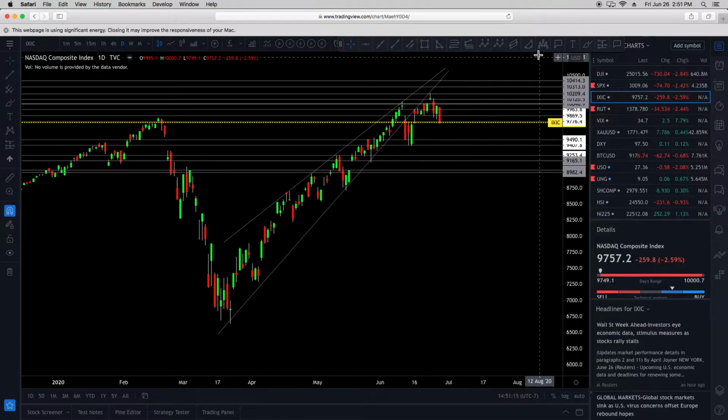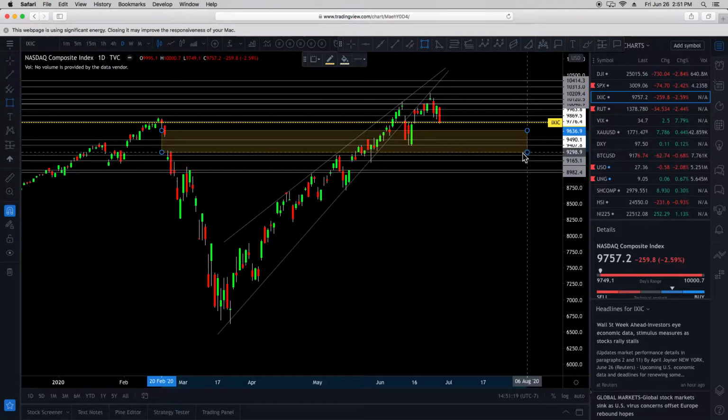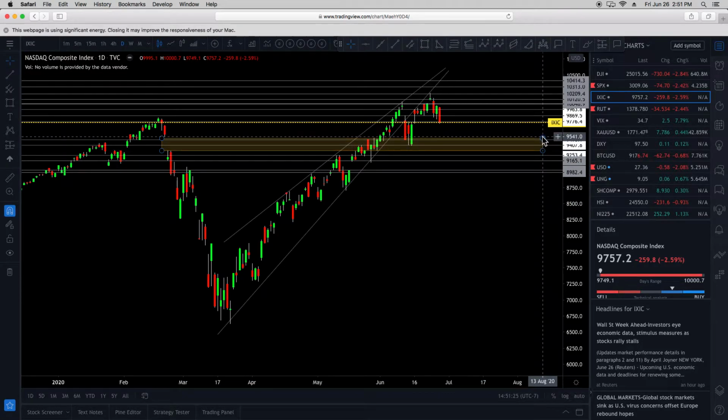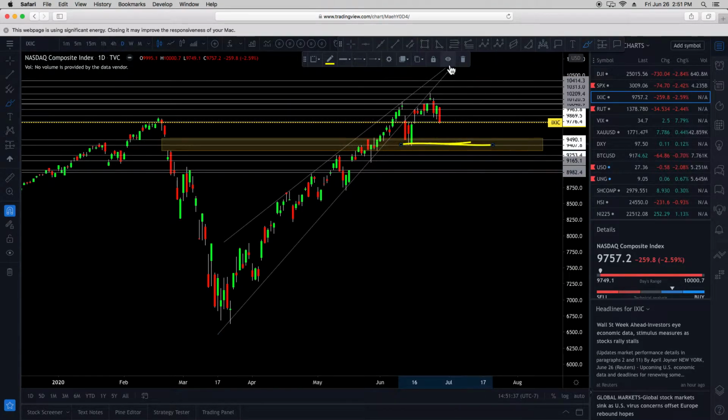Support levels, there's actually a gap here. We'll draw this gap support right in this range, okay? So that's about 9,500, 9,400, 9,300. I'm just saying rounded numbers to make it easy on everybody. But also, what could happen is just a double bottom support here. Okay, so you want to watch out for that.